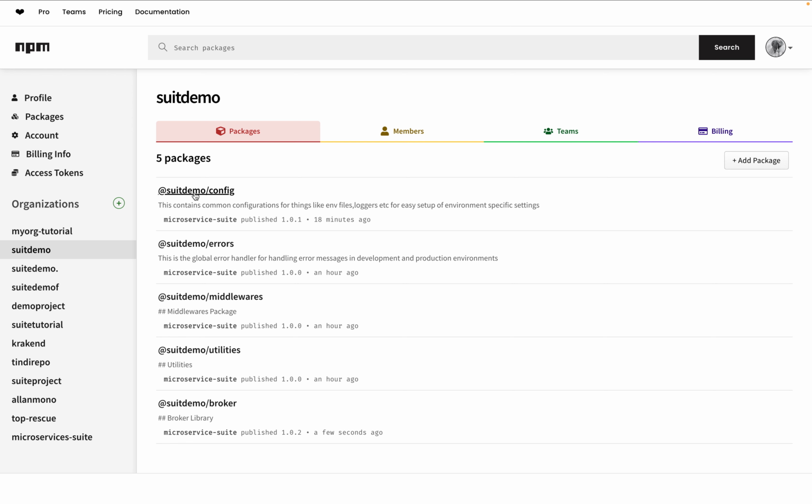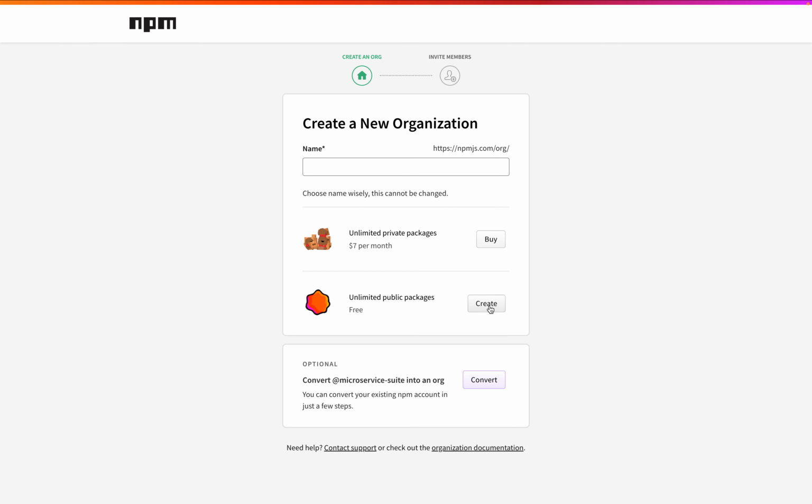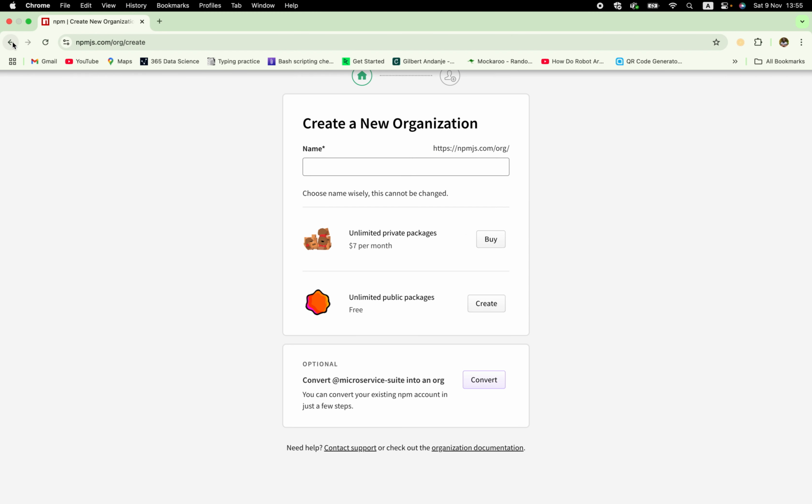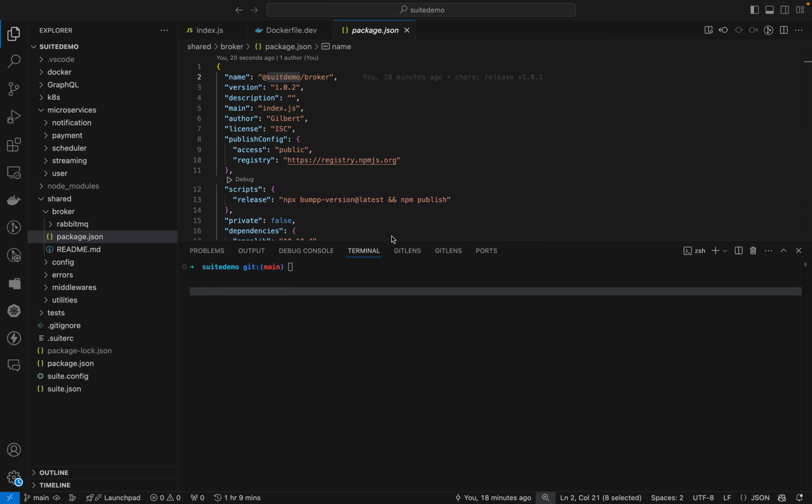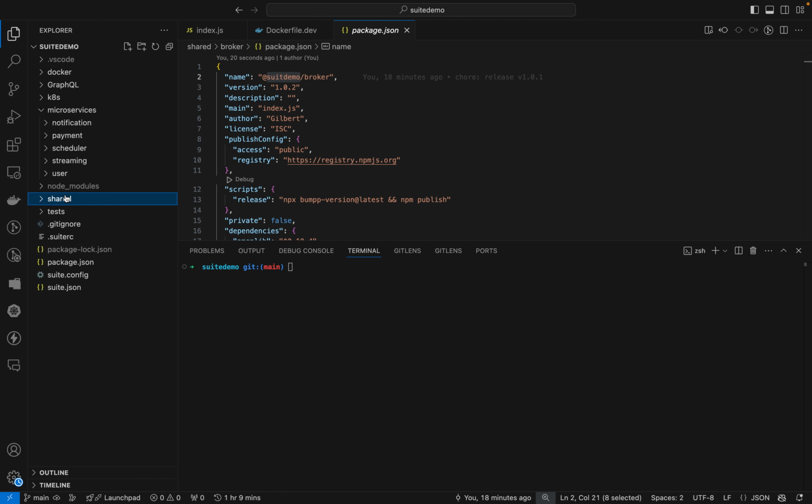If you're wondering how to create an organization within npm, again, it is not the focus of this video, but you just need to click on add, give it a name, and then create, and that is it. I thought you needed to know that so that you understand how suiteCLI works under the hood, so that you can take advantage of its powerful features to deliver very useful functionality within your microservices. You should be confident now to use suiteCLI to create reusable code and share it within different projects, applications, and microservices.